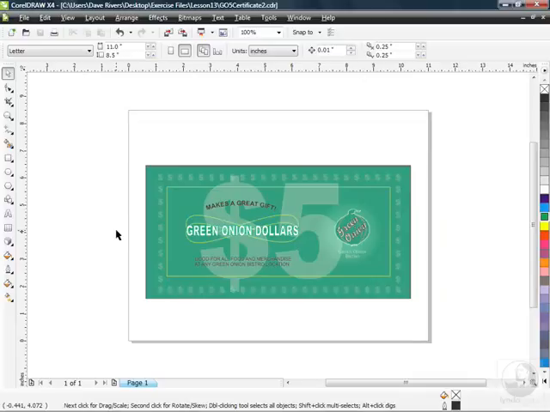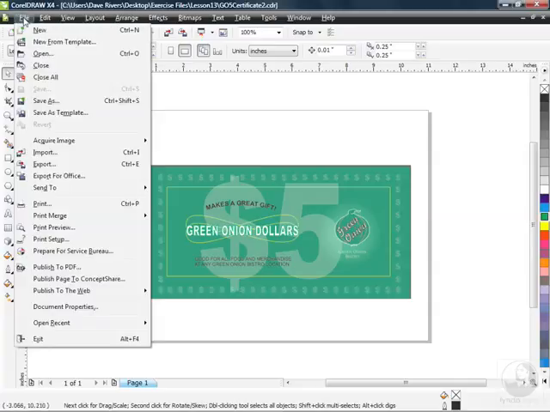Now, if I want to share this with someone who doesn't have CorelDRAW, for example, maybe they use Adobe Illustrator, I can save the entire file as a different format and they'll have everything I have here. If there's a portion of this, though, that I want to share with others, I would use Export. So let's start with the Save As scenario.